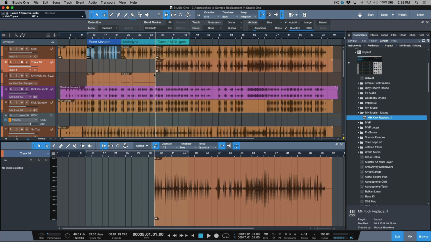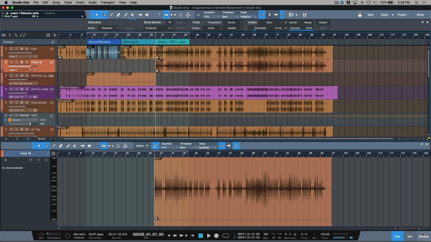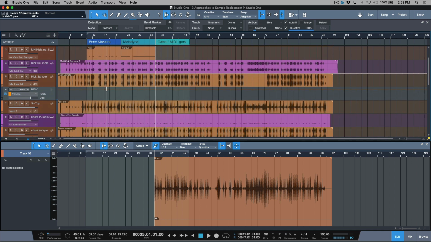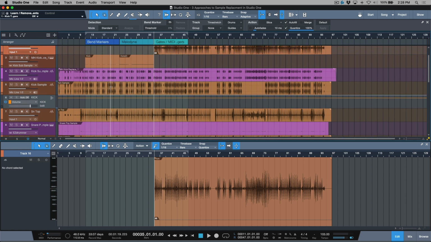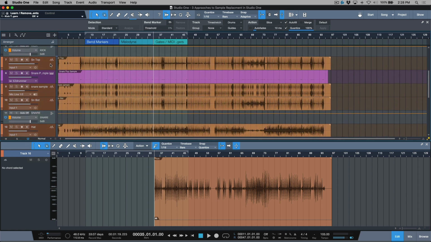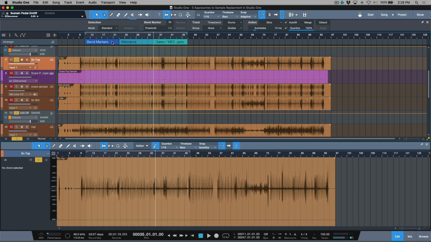Now I want to talk about another approach, and to be honest, this is the one that I've been using more lately, even though it takes a little bit more time, in terms of you actually have to let something generate the MIDI triggers in real time. Let's take a look at using the snare track over here. So this was the kick. Now we have a snare, and it's relatively clean, but it's got some bleed.